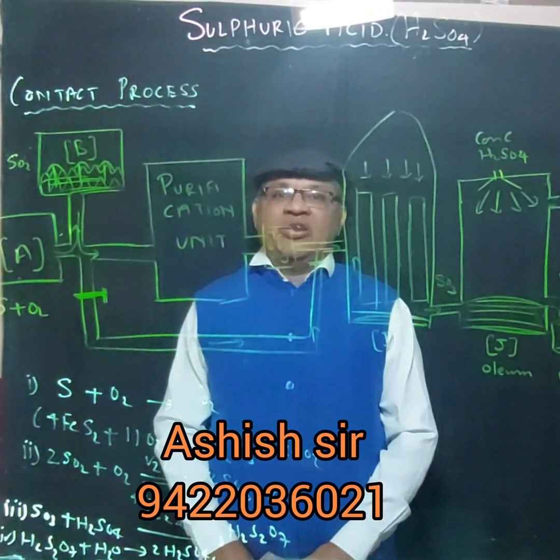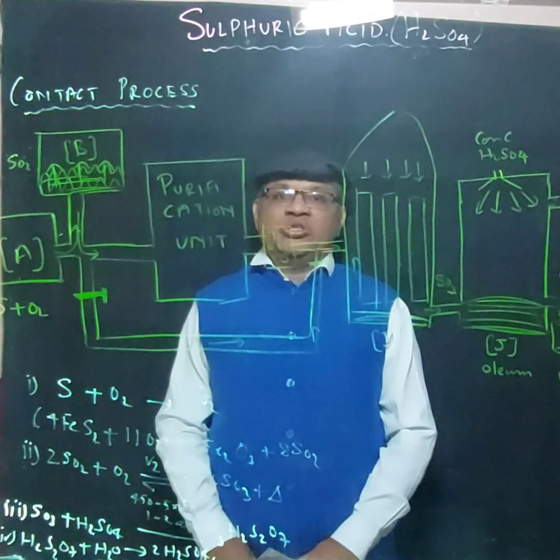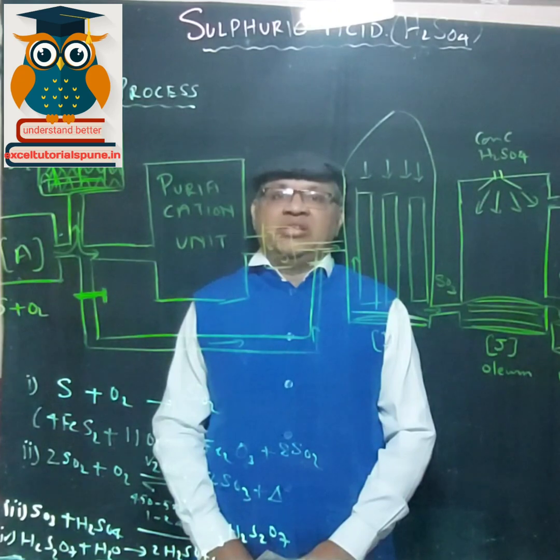It is used in the manufacture of drugs. It is used in dyes. It is used in explosives, trinitrotoluene. It is also used in fertilizers, ammonium sulfate. Then of course you must be having an inverter at home, most of you. Inside the inverter also sulfuric acid is used. So it is also used for making various chemicals and all.